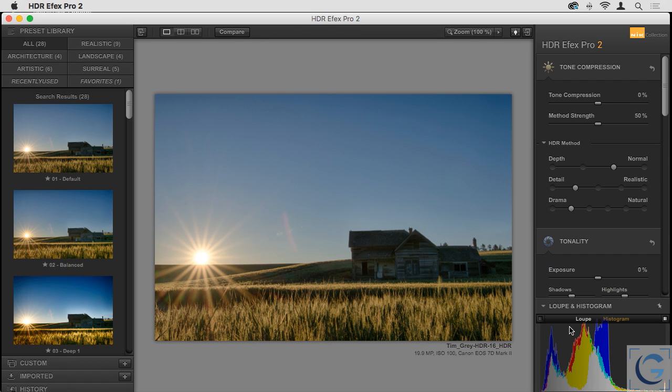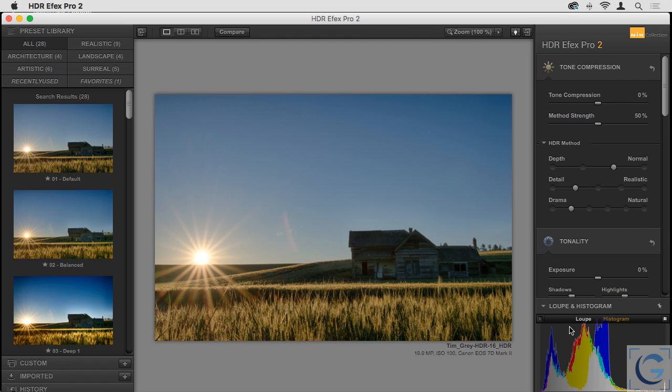Generally speaking, if I could only have one piece of software right now for assembling HDR images, it would be HDR Efex Pro. My second choice would be, there's a couple of different options, but Photomatix would generally be my second choice. A little more complicated, but it's pretty powerful and produces great results. But I would say that very often I'll find myself switching between them, even for one image.